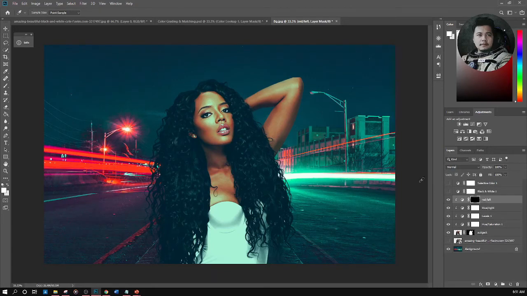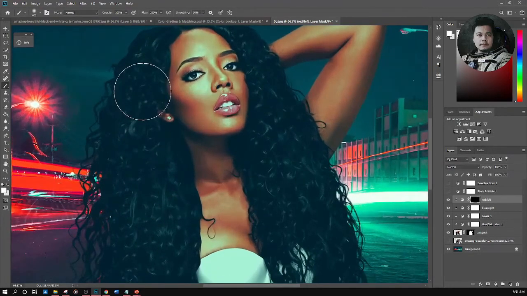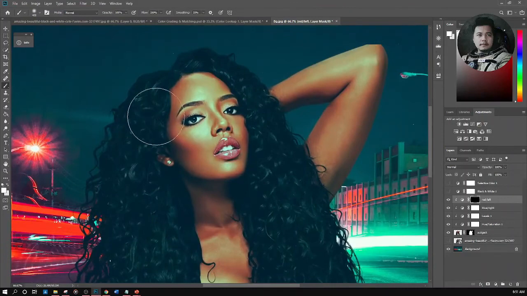Now, to make it visible again, we have to paint it with white. All right. So let's select the white color, and then let's use the brush. Okay, and then let's decrease the size of the brush perhaps, and then let's paint the part where we want those color grading, the color matching, to be visible again. Now you have to be very careful when doing so. We're just going to paint the areas that we want this red area to be visible. So obviously we're going to start painting it right here.